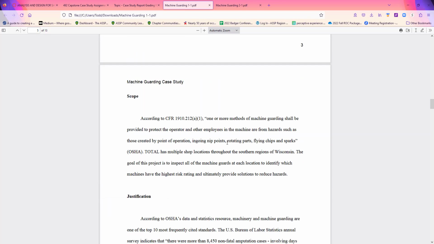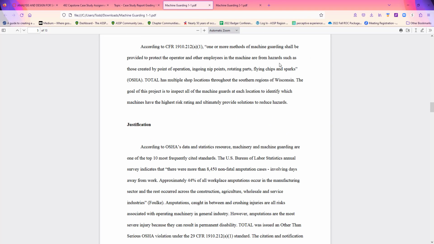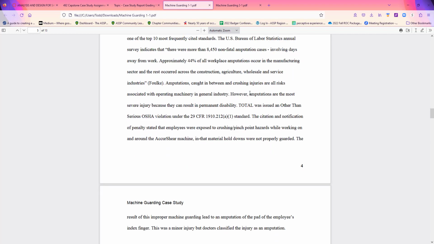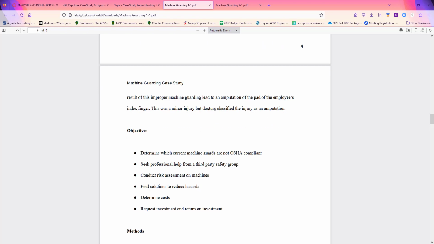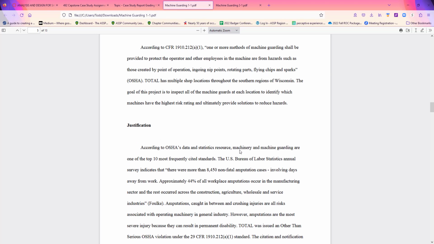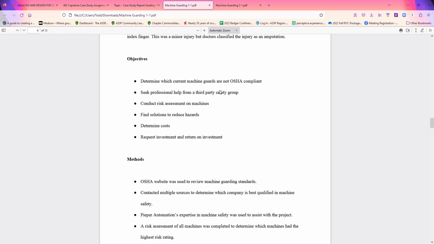That's nice. We've got the scope. Again, it'd be nice if we had some pictures or some other specific information about the OSHA inspection and any sort of injuries that had occurred or anything that was close. We would need that. So this section here, it's only a little over a page and a half. Probably should be anywhere from 3 to 5 pages. 3 minimum, though. I like that they gave us objectives.